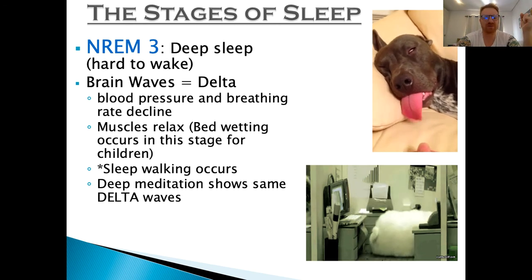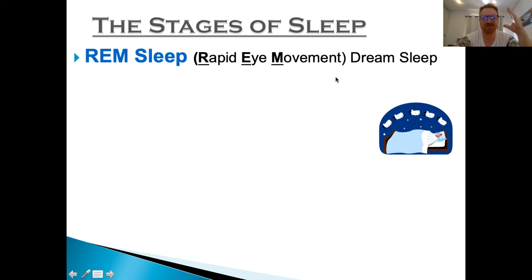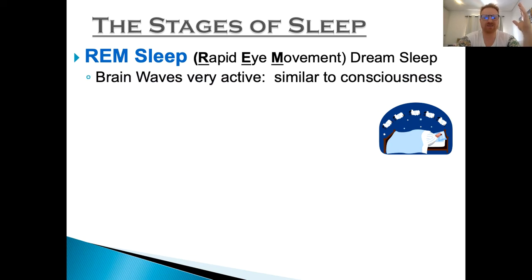So, after NREM3 happens, then we go into dreaming, and this is REM sleep. So rapid eye movement is dream sleep. It's the same thing. Again, the idea is that the brain waves are almost turning back on in a way that looks like conscious awakeness. And the reason why is because you're probably going into a dreamlike state. You're almost imagining a world happening like you were in a conscious state. That's why sometimes when you're in a dream, it's hard to differentiate from consciousness until you wake up.